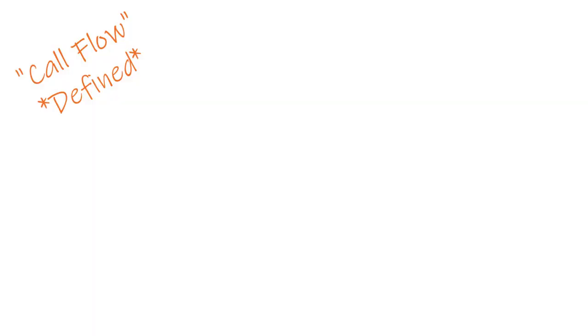When it comes to shopping your phone system, one of the things you want to consider is call flow. I know that term is a little confusing — usually when I say 'can you tell me about your call flow?' a customer will say 'what do you mean by that?' What I mean is trying to really understand how calls come and go out of your organization.